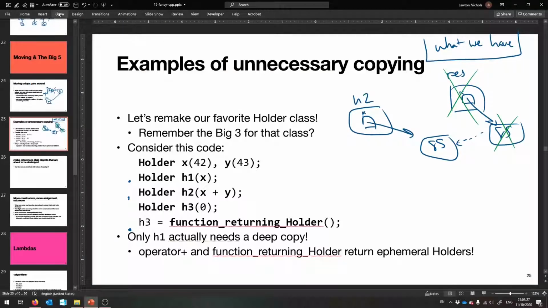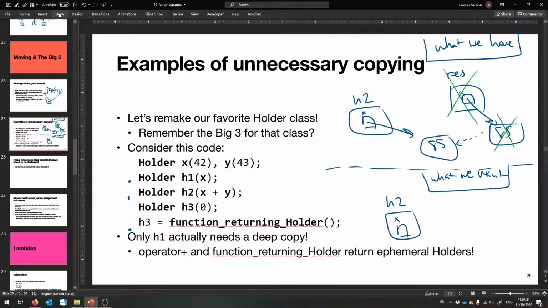That's what we have. What we would like, can you see what would be nice about this situation? How we could save some unnecessary deep copies from happening? If we knew that res was about to go away, if we had control over knowing that, we could have just, before it got deleted, hooked x into that heap memory.